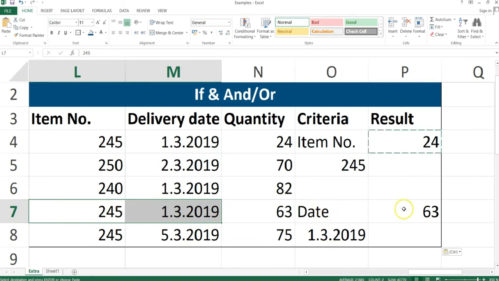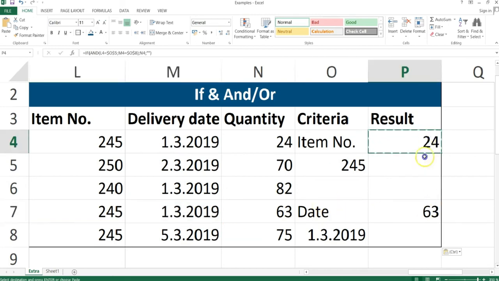So that's why we only have values in these 2 cells. You can use OR as well in different scenarios, but this is the logic behind using a combination of IF and OR, IF and AND.